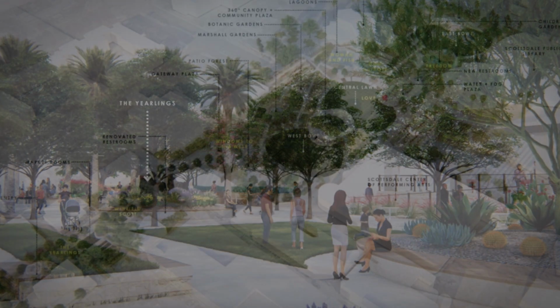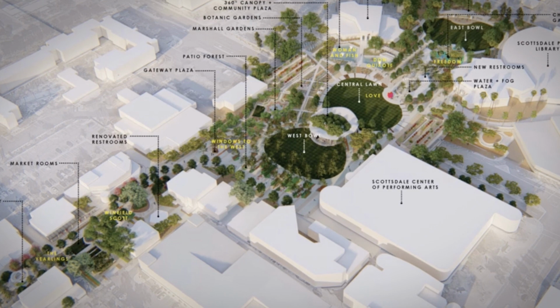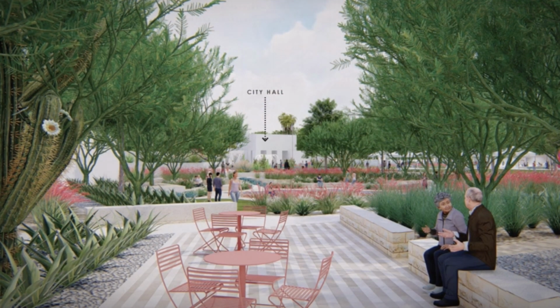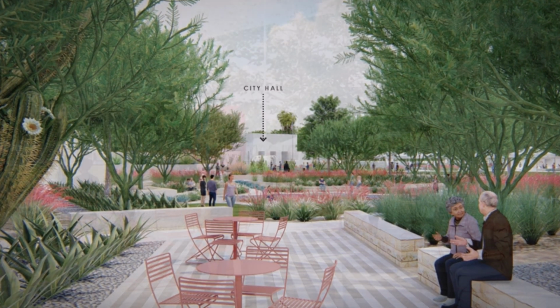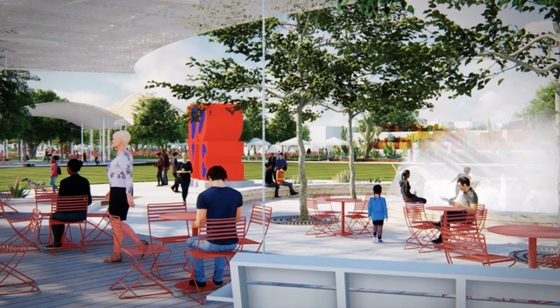The new design concept in its entirety will link the various mall zones together with a unified thematic flow as you traverse the Civic Center Mall area from Brown on the west to 75th Street on the east, a distance of about 475 yards or 435 meters, a bit over a quarter of a mile as the crow flies.